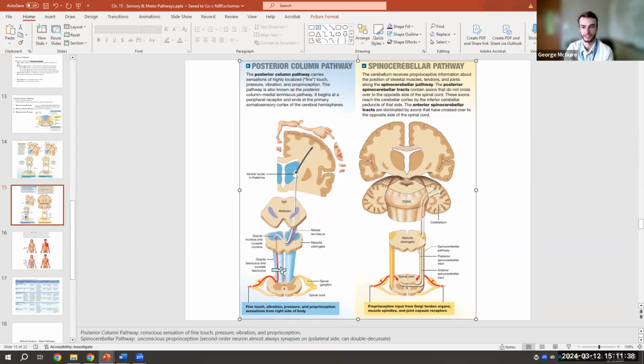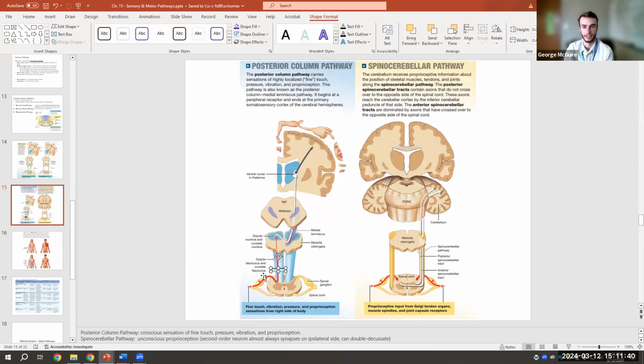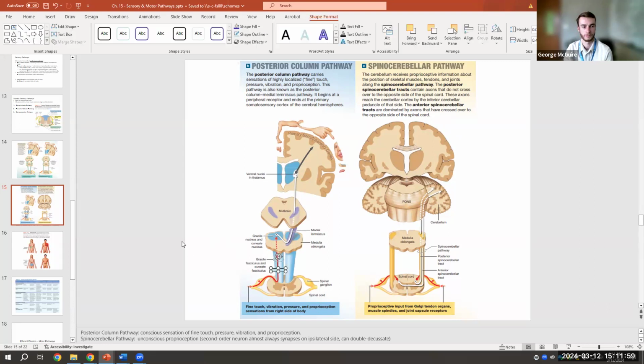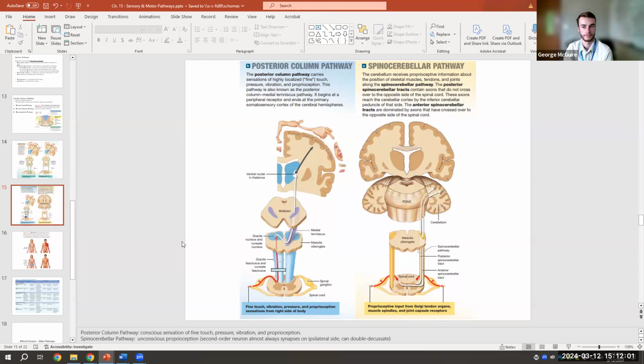Right, we basically had damage down here. And so information from the same side is stopping at this point before it ever gets to cross. So the same side is receiving that blockage compared to the side of the damage. It's the same side. Any other arguments or comments on that?